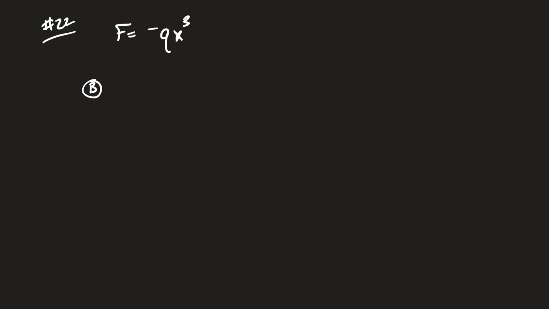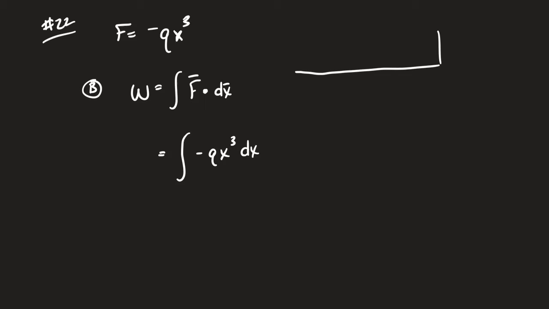So by definition, work equals the integral of F dot dx. So in the case of this unique spring, that's the integral of minus qx cubed dx. And let's just provide a little bit of reference for it. The negative sign here is to indicate already that the force is in the opposite direction of the displacement. So if I displace the spring this way, the force from the spring will be that way. So it's already handling the idea of the cosine, so I don't have to worry about putting the cosine here.